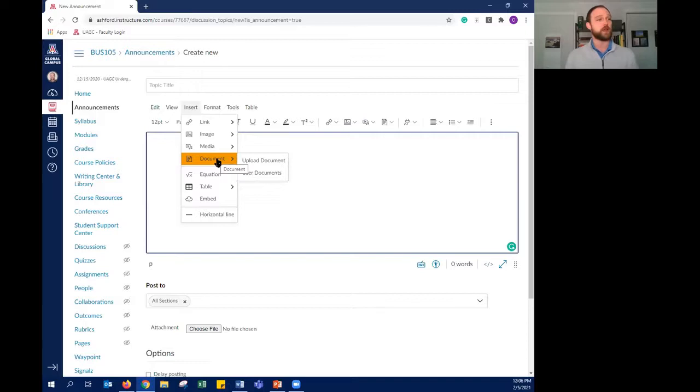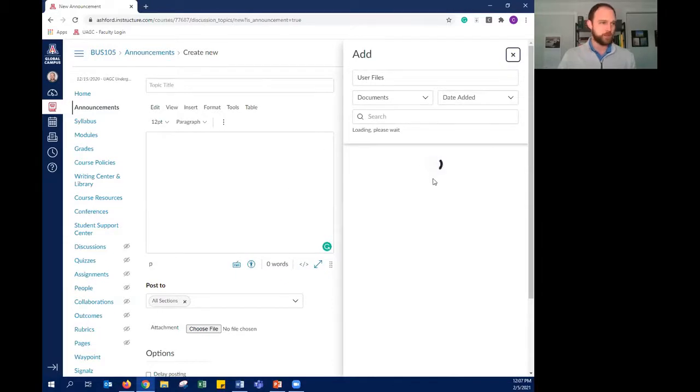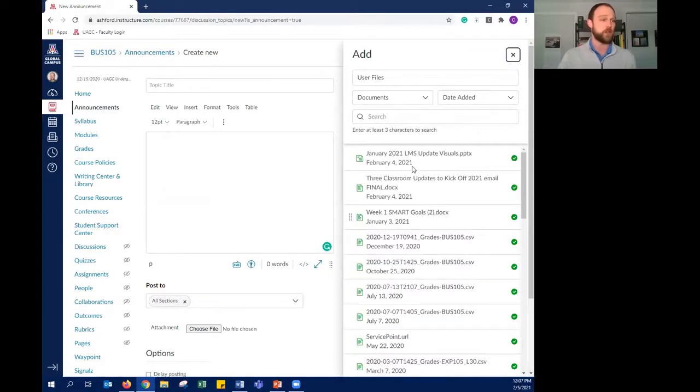So some other good news on the front of this update. We got feedback recently, and I've been spending a lot of time over the last couple of weeks in the 2020 classroom satisfaction experience survey from last year. One of the things that we've heard since we moved over to Canvas is that faculty want to be able to have more than one attachment to an announcement or a discussion post. And I did some testing with it last night, and it seems to work well. You can upload your documents here, and then you can load them. This will also store some of your old user files, so if you have documents that you use time and time again, they'll show up right here.